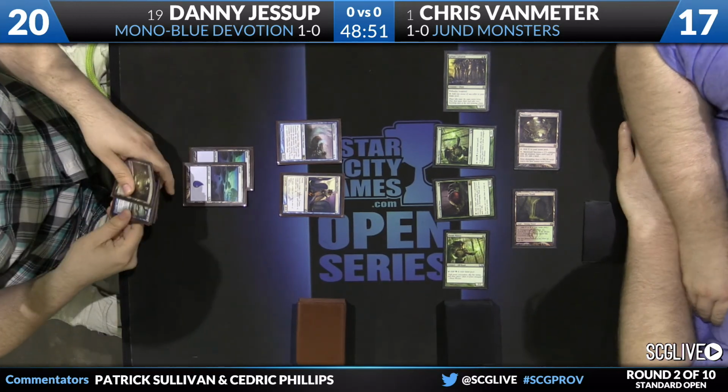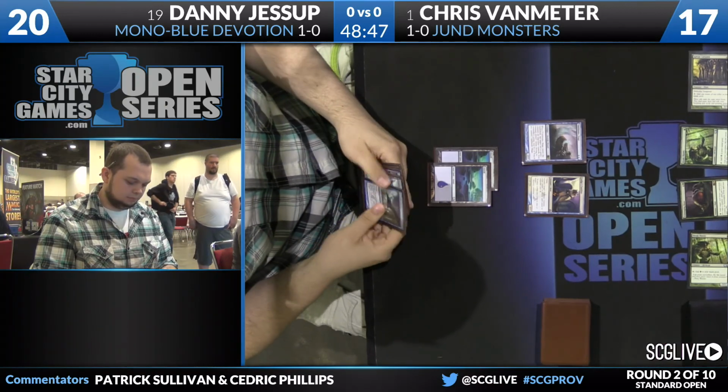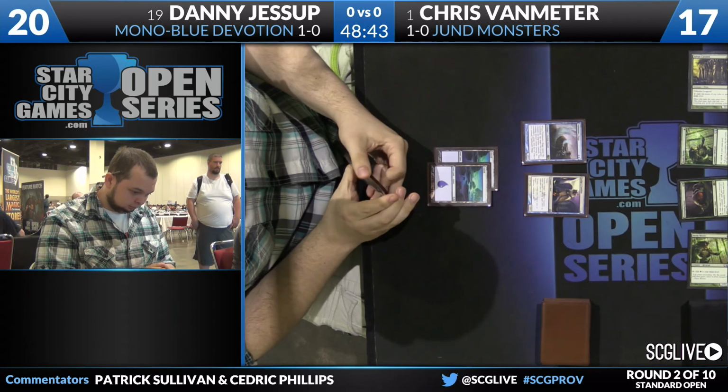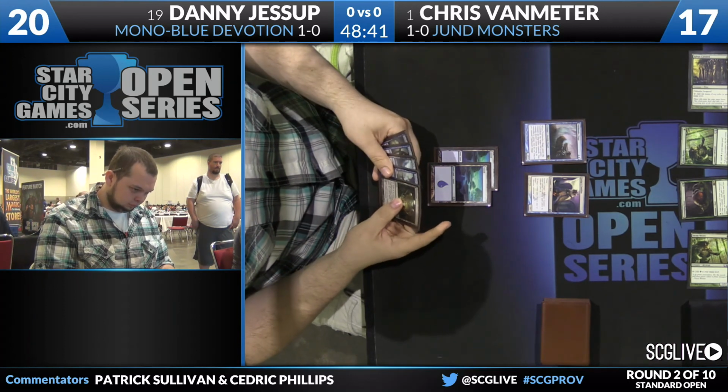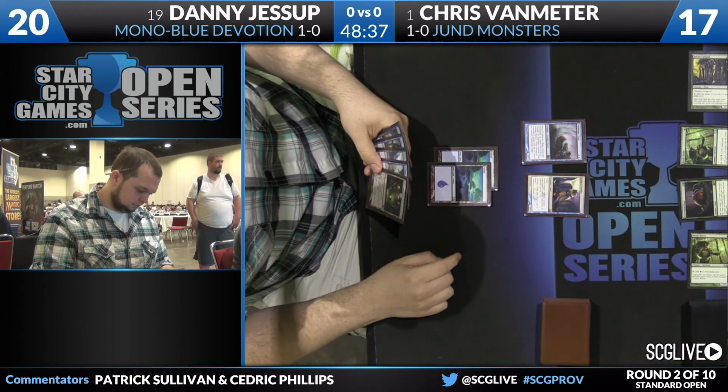here from Jessup. Again, Mono Blue Devotion, a deck that has trended downward in a big way, given the success that it has had over the past, I'd say, 6 months. Just hasn't really been putting up those big numbers recently. But this could be a tournament for it to do really well.